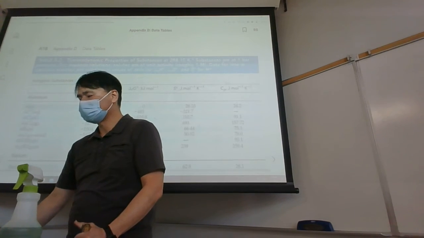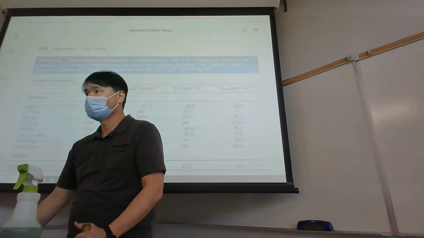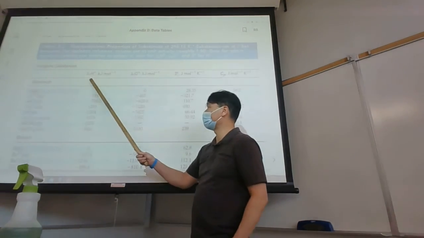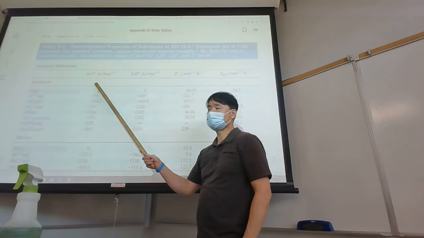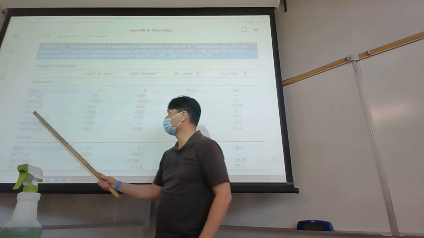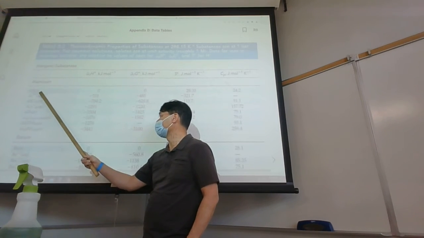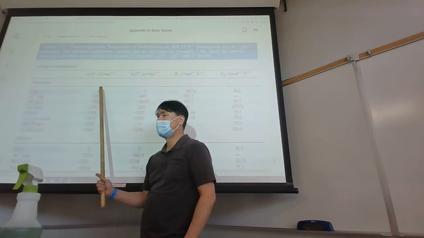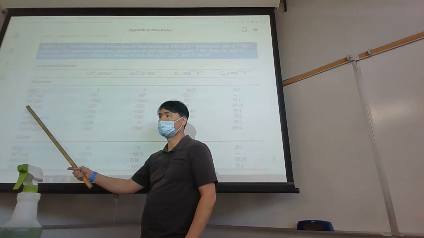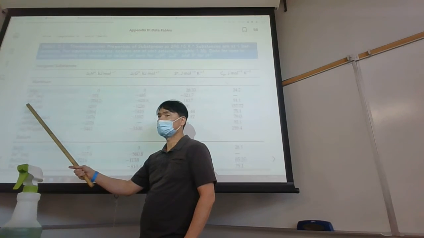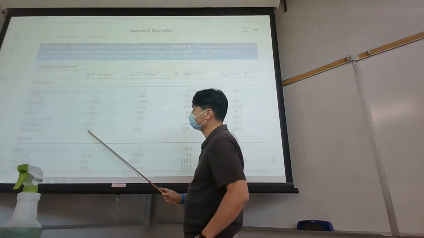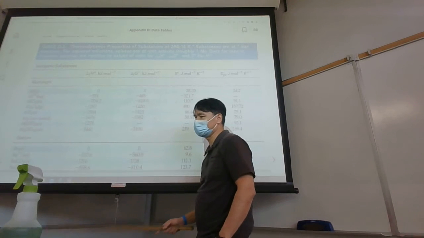Do you guys remember Appendix D? In Appendix D, we had these things called delta H sub F. Delta H sub F stands for heat of formation. And it's the formation of the compound, sometimes the element, but the elements don't really need to be there because they're all zero. And so it's the formation of 1 mole of substance from the elements in their most stable state. So when we look at formation reactions, most of these are exothermic or endothermic?